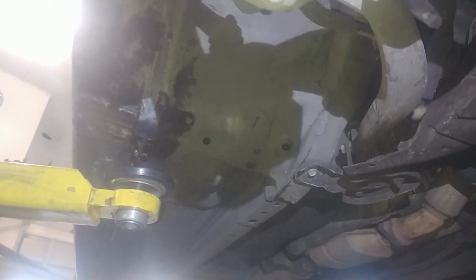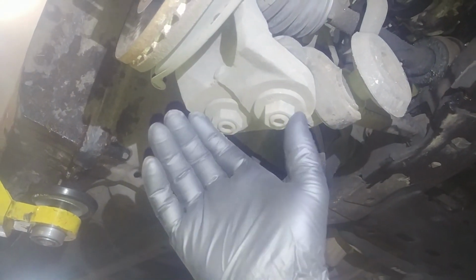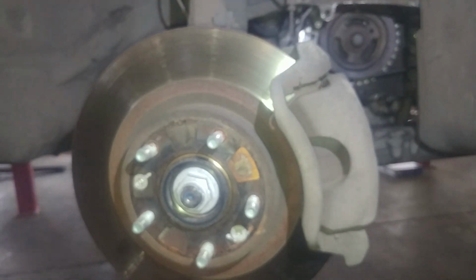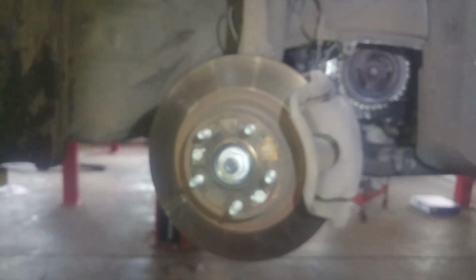This is the passenger side. We've taken off these two nuts, driving out the lower ball joints. There seem to be two of them. Great setup. And we'll take this nut off right here. And then we'll be hopefully swinging this whole thing up and out of the way.